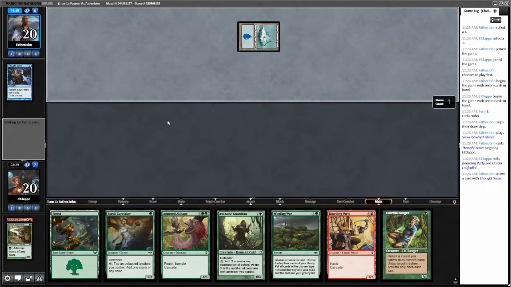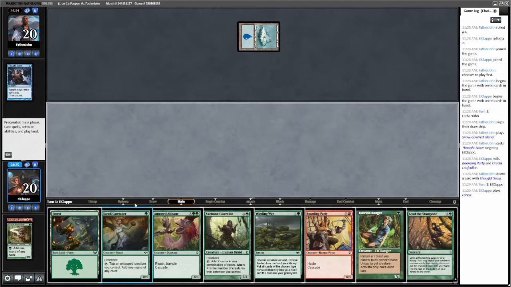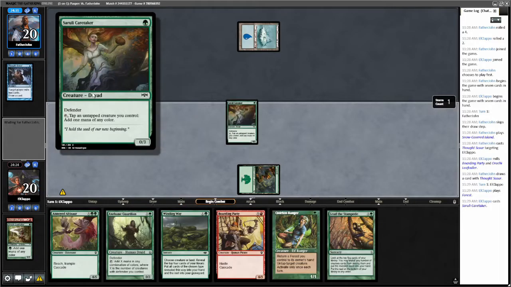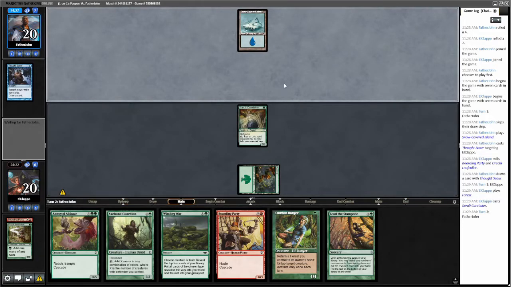I need a land here. Give us a land. One time. Land? One time. That's not a land. Let's just play the Caretaker. Pass turn. Defender with 0/3, tap it and tap an untapped creature you control, add 1 mana of any color. Pretty good card. It's kind of like the 1/2 from the recent set. Can't think of its name.